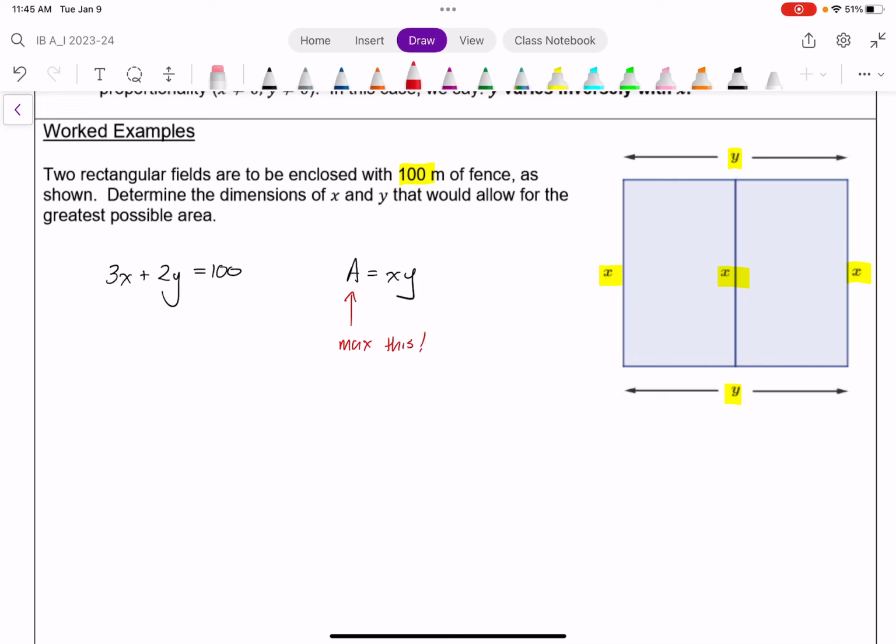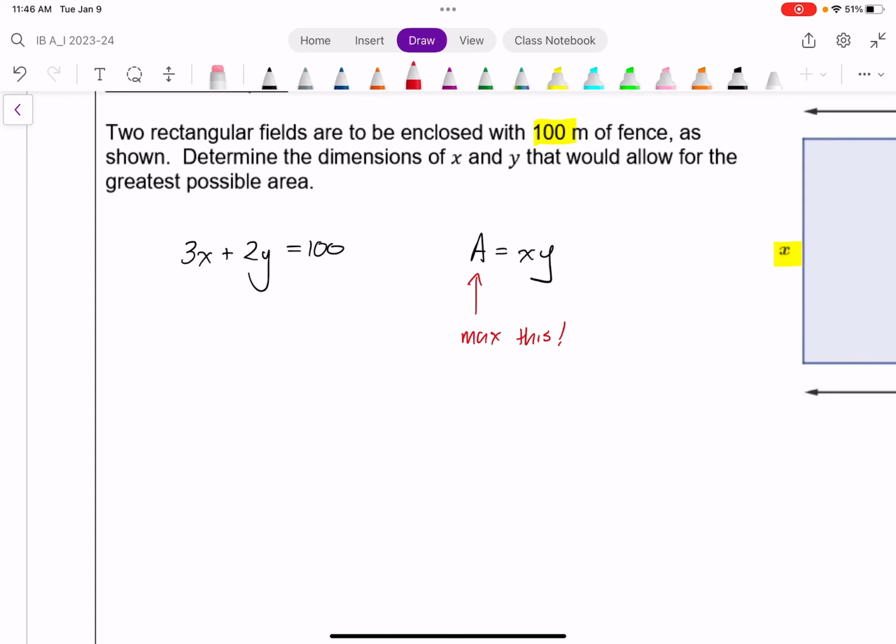All right, so how do we do that? Well, what I need to do is find a function that puts these two equations together. I want to find a function of area, but I want to have just one variable, and then I can graph it and find where its maximum point is. Right now, my function for area has two variables, x and y. And so to take care of that, I look back to my first equation, the one for perimeter here. And I choose a variable, either x or y, and just solve for one of them, isolate one of them. In this case, it doesn't really matter. I'm going to isolate y just because.